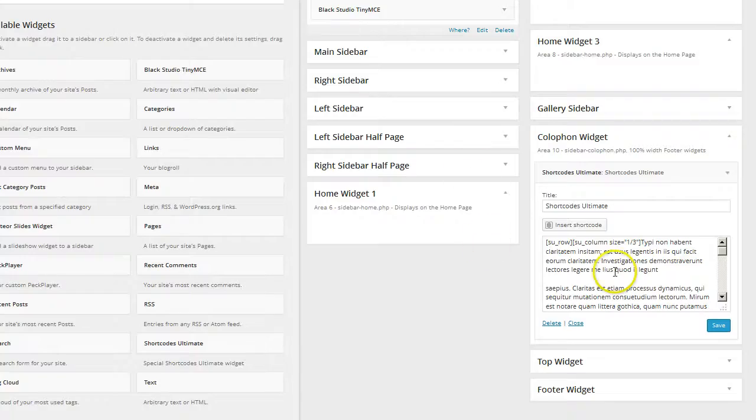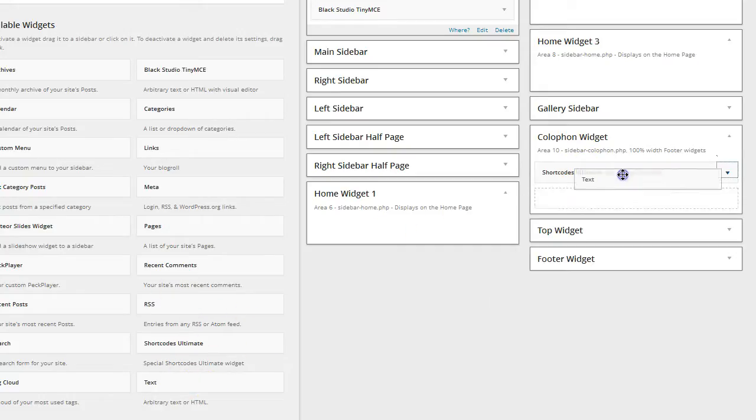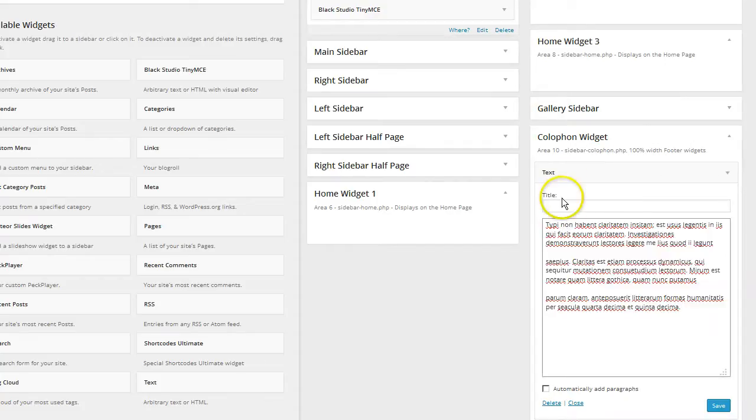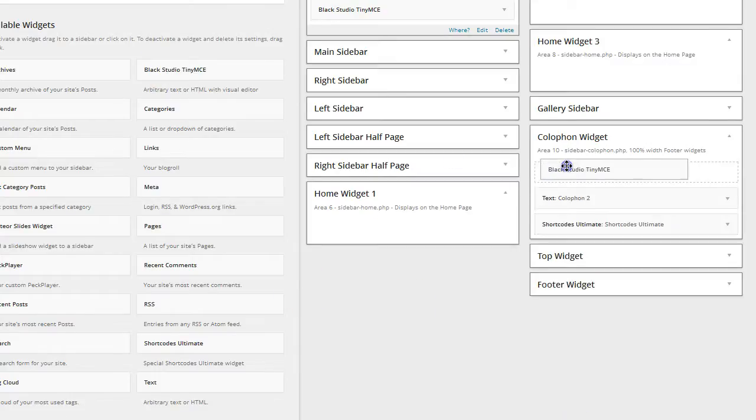Let's see, once again, we have so far in the Colophon widget we have a Shortcodes Ultimate. Let's put a text widget in there. Just put some text. Save that. Let's drag a Black Studio in there.